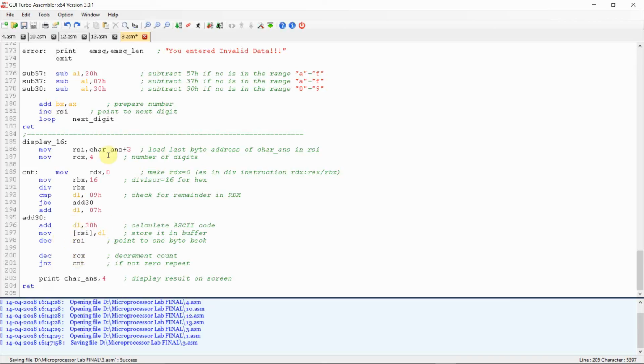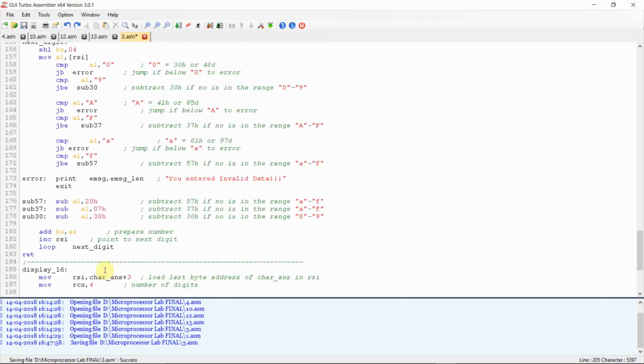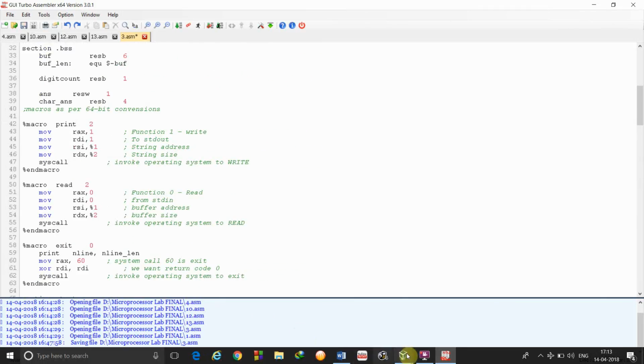Now since we started from the most significant byte, we want to move to the least significant byte. That's why we are decrementing the RSI register. After decrement count is, unless and until the count is not 0, this loop will repeat and print the digits one by one. So now we will see how it is implemented.